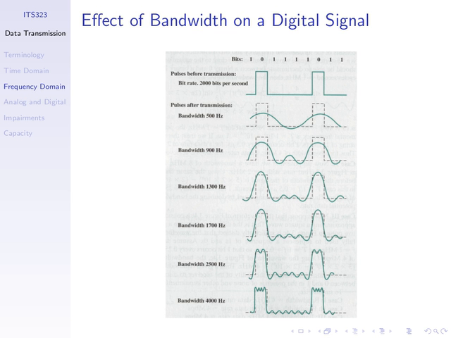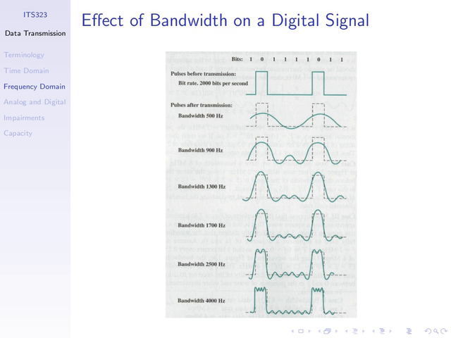Go back to one slide we skipped over. This shows maybe a little bit better this idea of accuracy and the relationship between bandwidth and accuracy. Here's some sequence of bits that we want to transmit using some signal. We can represent that as this pure digital waveform, in fact, the opposite of what we used: bit 1 low, bit 0 high. So it's just some random sequence of bits.